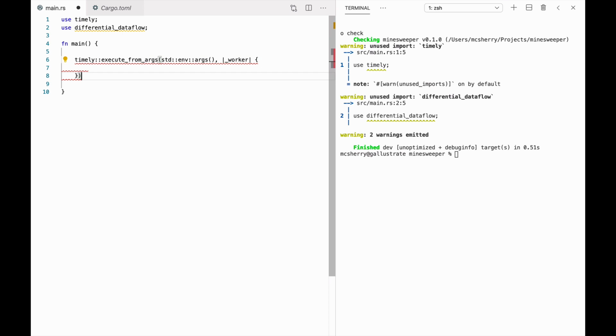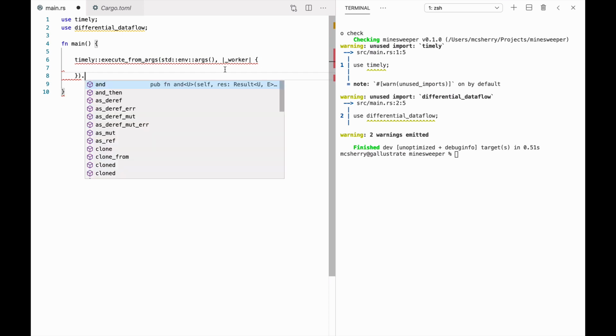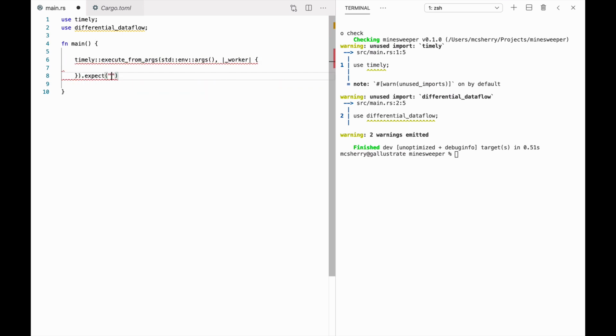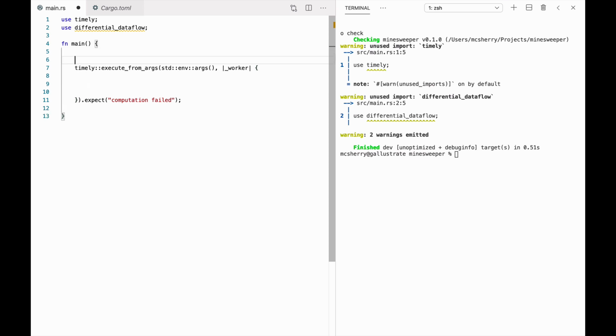And we're going to write a closure that is going to tell each worker what to do, and so that we don't get our little Rust plugin here massively frustrated at us, we're going to make sure that some properties hold, like that we use the results. And just put some comments in here.